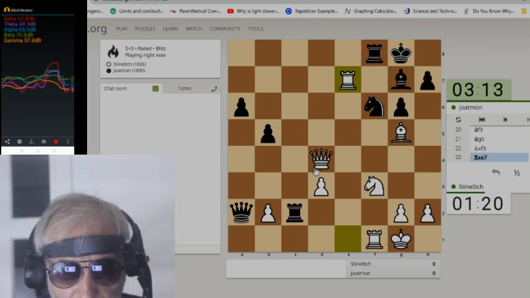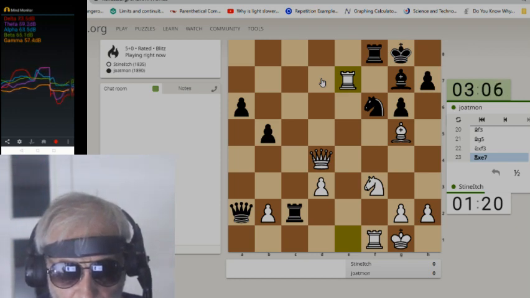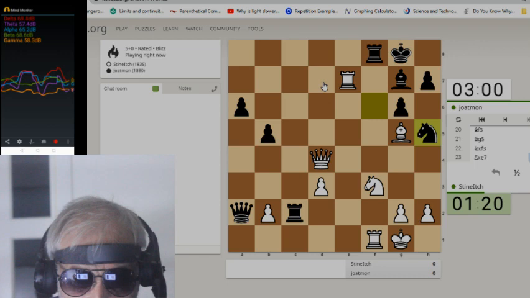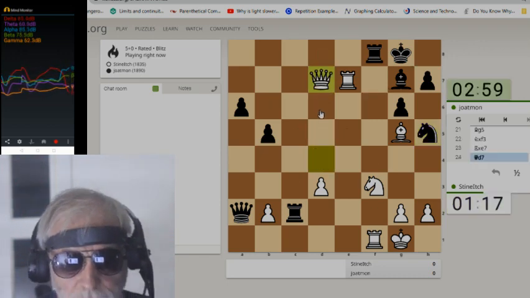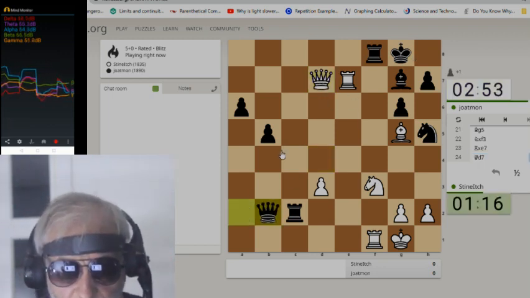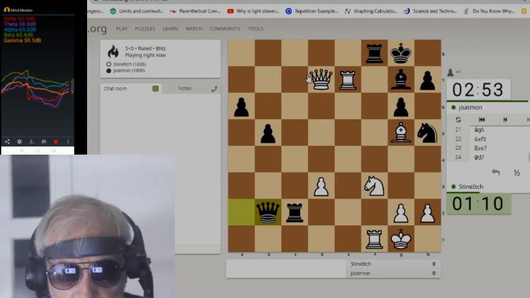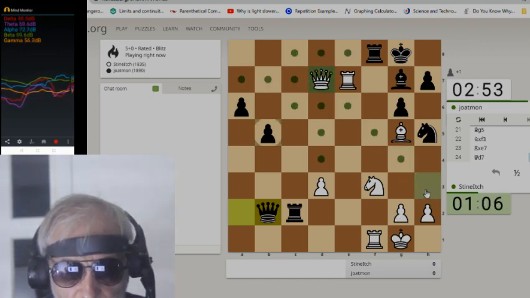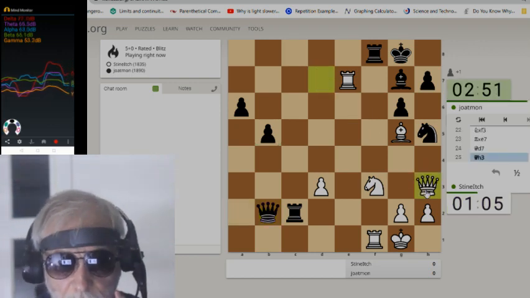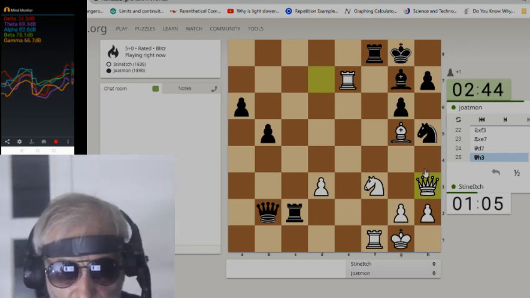He has a discovered attack on my queen, but when he does that, I can attack his bishop by bringing this down here. I'm pretty sure he's going to move that knight. And yeah, when he does that, I'm going to come down here. What else can I do? I couldn't check his king. Now I can check his king. He's going to get me here if I'm not careful. Maybe I should just protect there and see what happens. If I don't play very, very well here, this is not going to be the singularity. Would love to get a singularity here tonight.